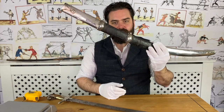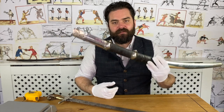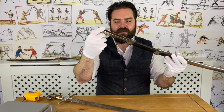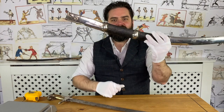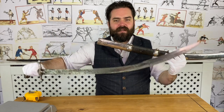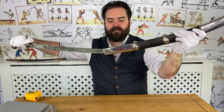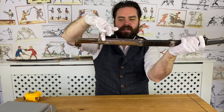Once you start using or wearing a sword on horseback, the scabbards take an absolute beating, and as a result the sword can potentially get damaged within it as well. Now, unusually, this is something you don't see on British swords. It has a cut-out section, so this is very common for kilij type swords, they'll have a cut-out section near the top so that the scabbard can stay relatively thin and attractive, I would say, without being bulky, but still the blade can actually get out of its scabbard, particularly with the flared yelman section. So that's quite nice. So the sword actually can drop into the scabbard, okay, and then run its length before it goes straight. So you have this cut-out gap at the back of the scabbard.